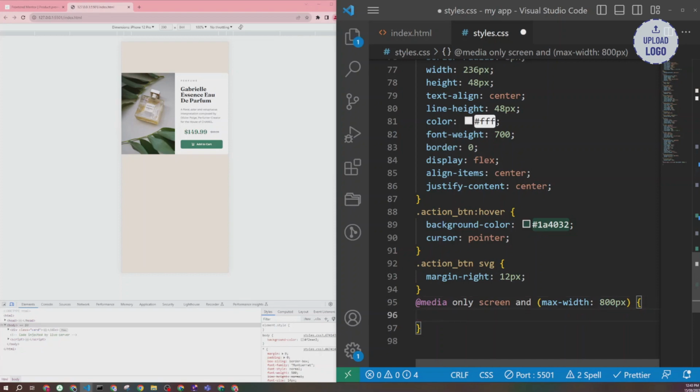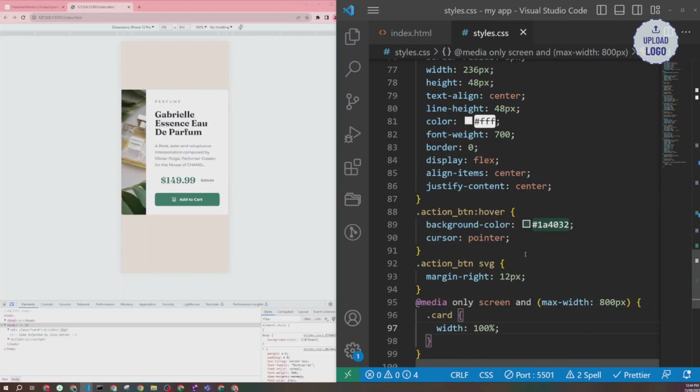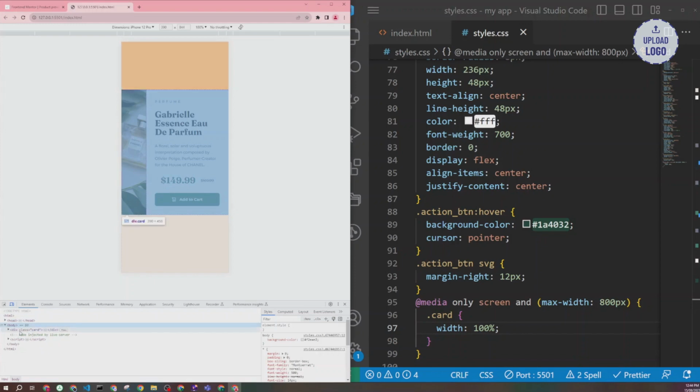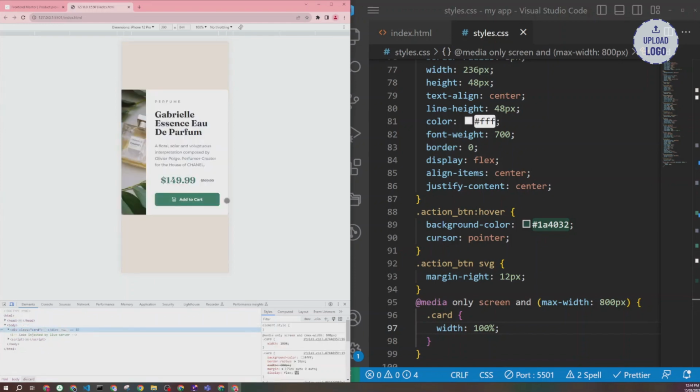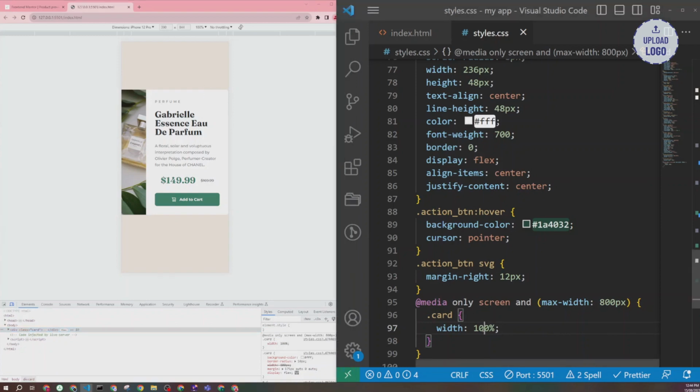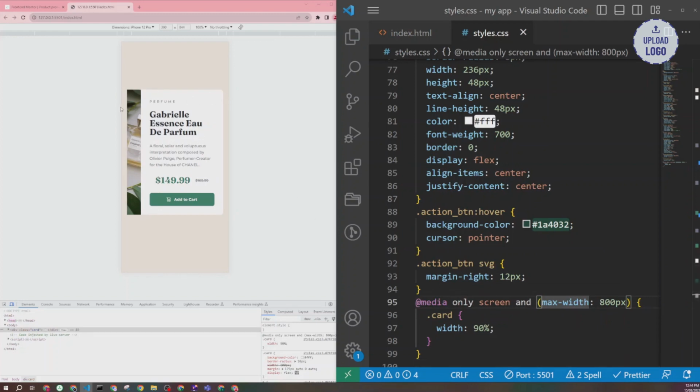So I want first my card to be not anymore 600 pixels, but let's say the width, if we put 100%, it will be like this, okay? So 100%, and you see my card is 100% now, okay? But the image is squeezed off because we have to fix that as well. But of course, you never want your element to be touching the side, so I'll keep it 90%, for example. And click save, and you can see now it is just 90% of my window and skipping some side corners here empty, okay?